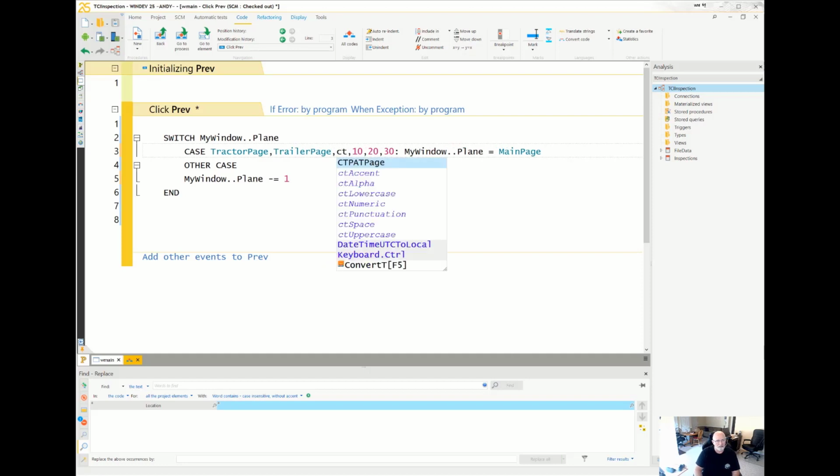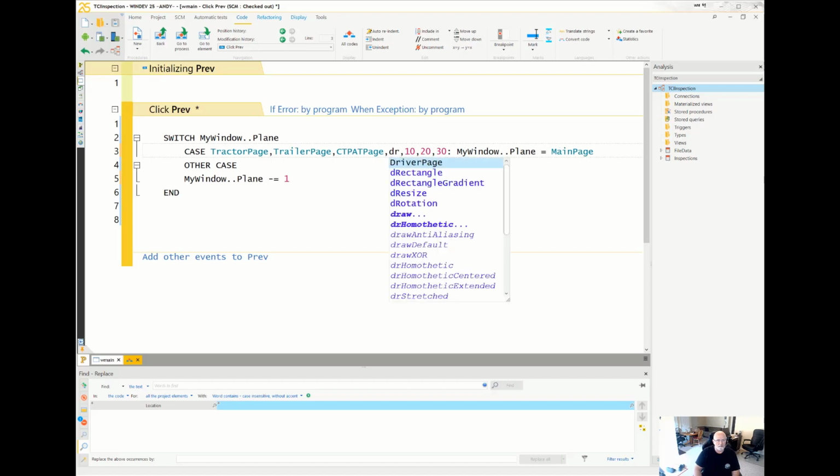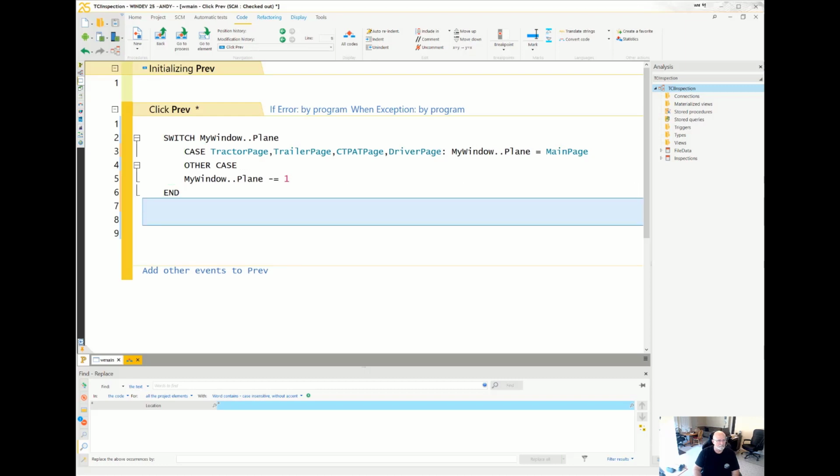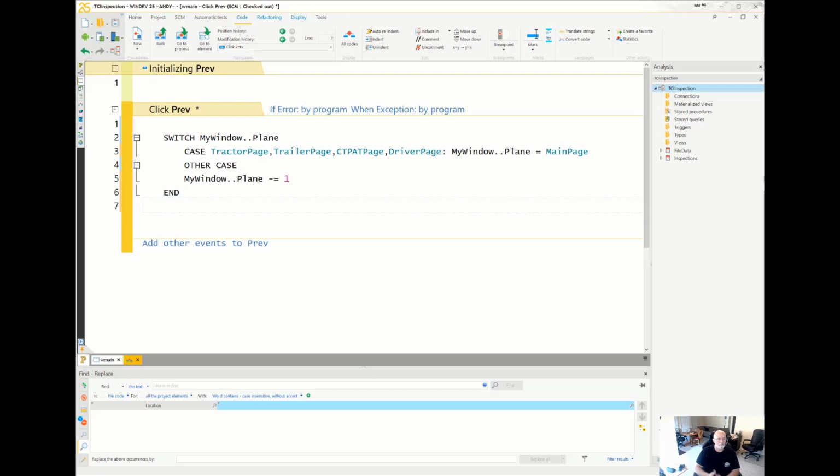Then we got CTAP page, and then finally driver page. There. Okay, so we know whether we're on the tractor page, trailer page, CTAP page, or driver page.